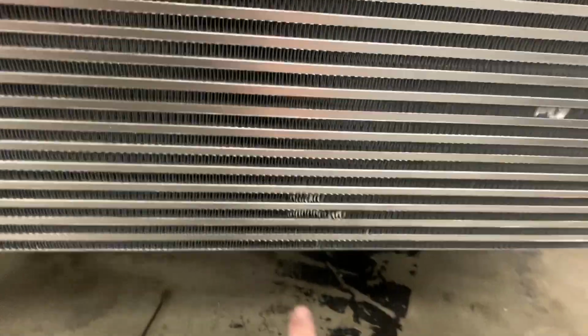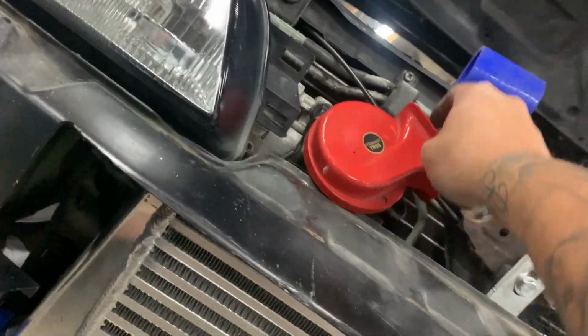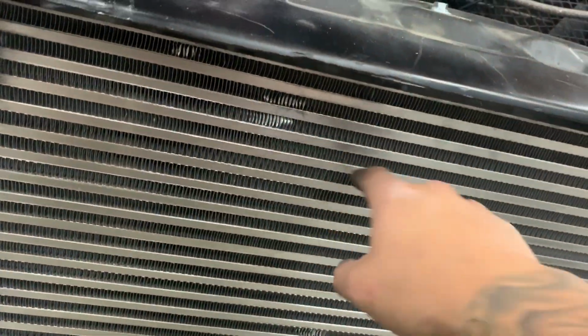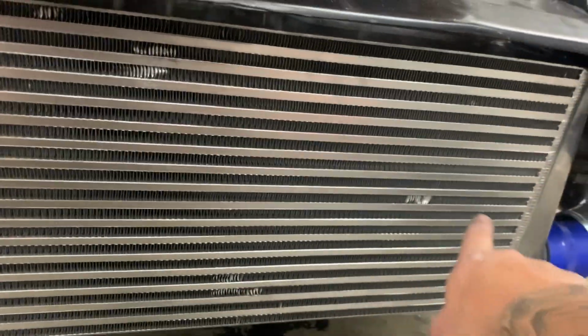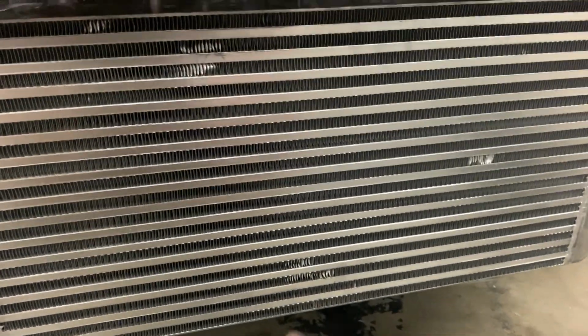So what I'm gonna do now is fix this thing right here that got messed up because this was on the back side, and then these stupid horns kept falling back there and messing that up. So I'm gonna fix these little things right now, and after I do that, I'm gonna bolt everything up.